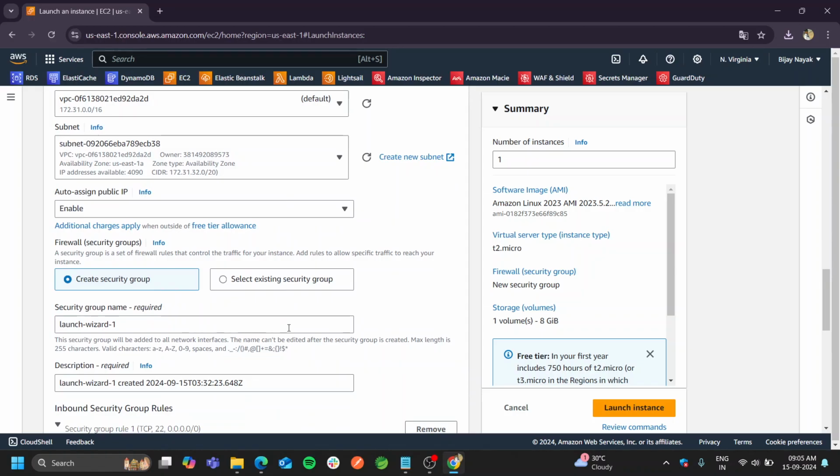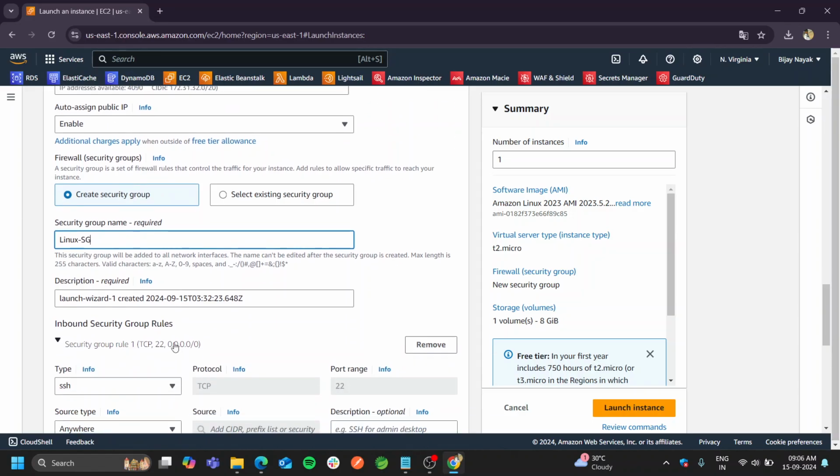Security group. A security group is a set of firewall rules that controls the incoming and outgoing traffic to your instance. That means whatever network traffic is coming to or going out of your instance, it controls everything. That is called a security group. The name of the security group here I select Linux SG, Linux security group.